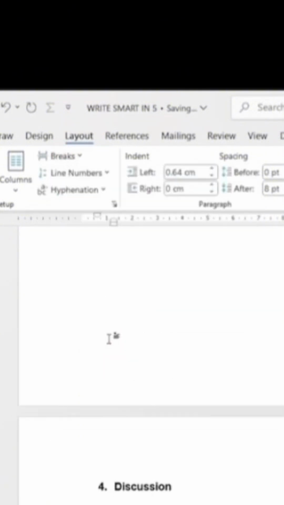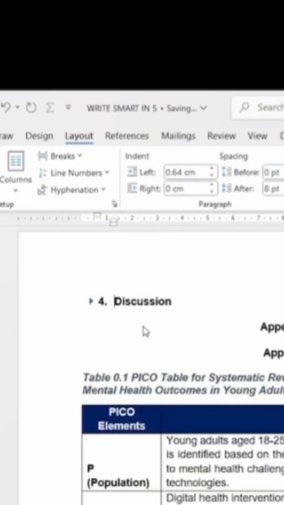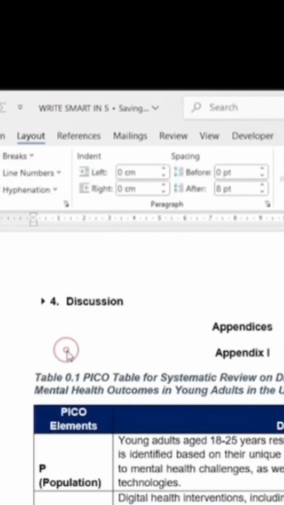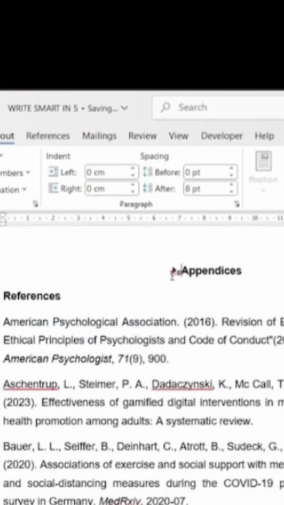So there you have it. Again, I can collapse this again. Then I get to appendices. So my appendices also, I do the same thing for it, next page. I can collapse my appendix yet again. Then I find myself in references. My references again, next page.